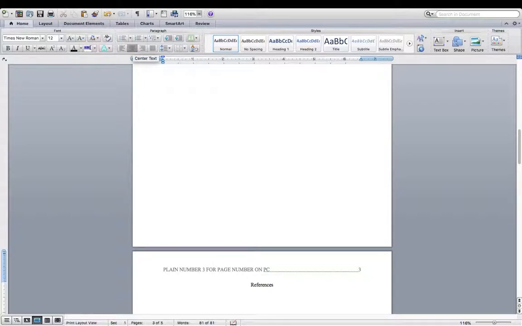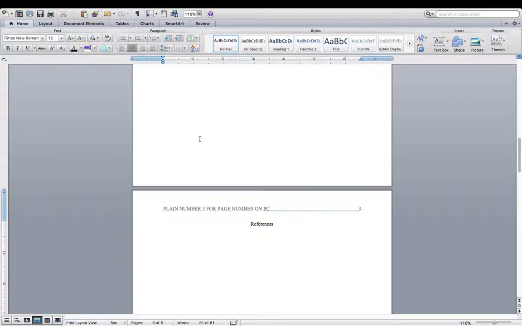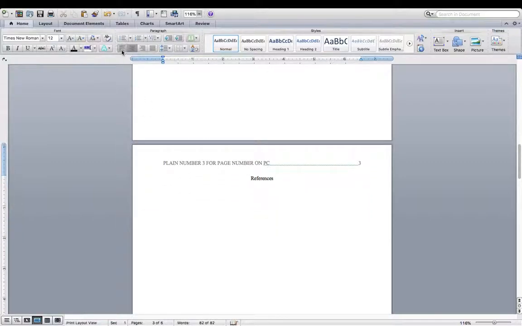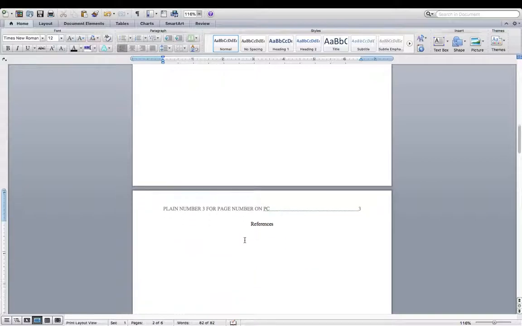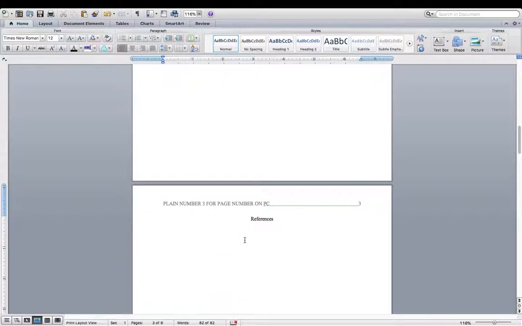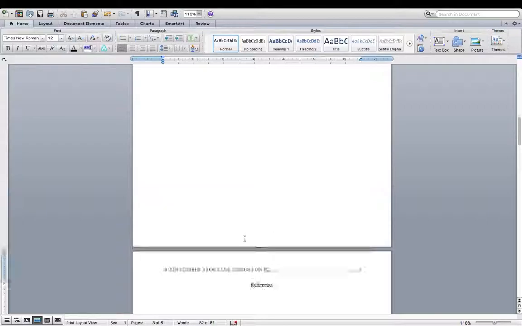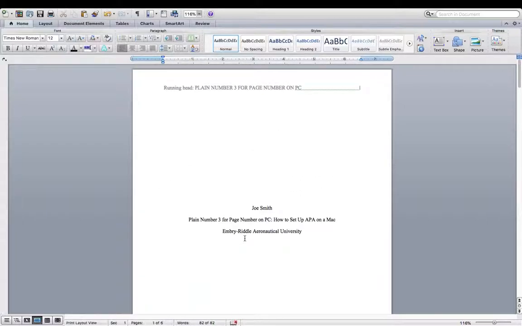And then if you were to have a references page, you would start that on a brand new page, and then you would put references and start alphabetically listing your references here. I'm not guessing there's going to be too many references, if any, for the instruction manual, which is fine. You're not required to have any sources, but for documents and projects in the future, you will be using some sources. So that's it. I just wanted to make this nice, short, and sweet on setting up APA manually.